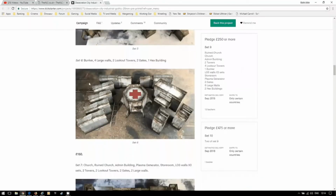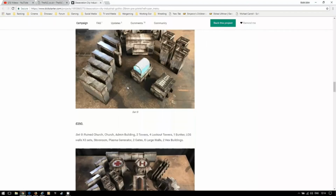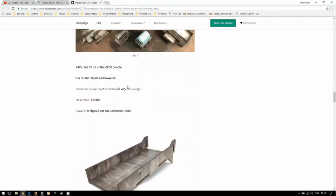And then set six. I really, really like this set, but if I was to spend £150 on extra terrain, I'd probably have to move out because the missus would kill me. But it's set six, and it's a bunker. The four large walls, two lookout towers, two gates, and that's really cool. And then one hex building, which has like a little hospital cross on the top. And that's really, really awesome. And then they've got a set seven, set eight, set nine. So you can see that they're just pumping up.